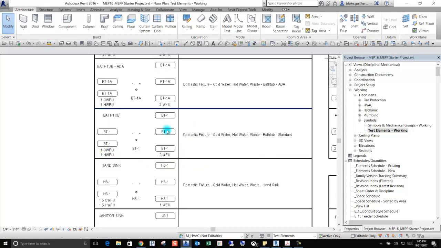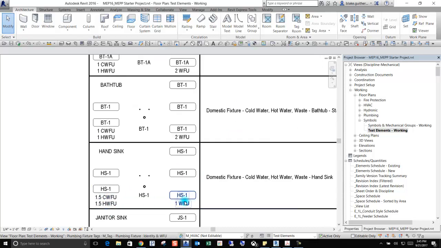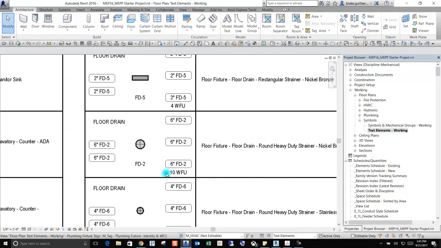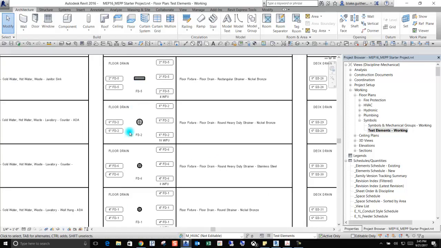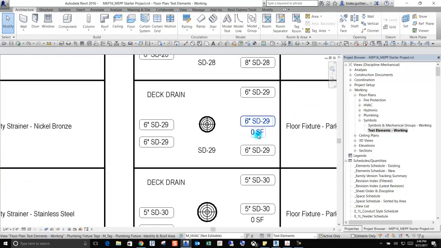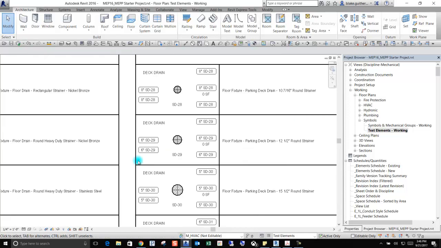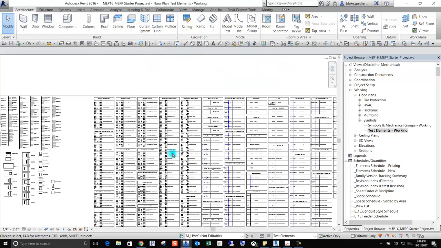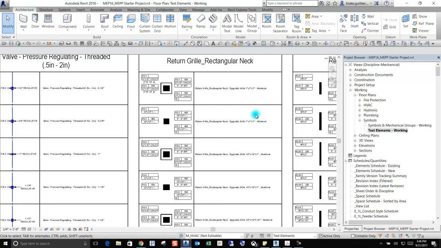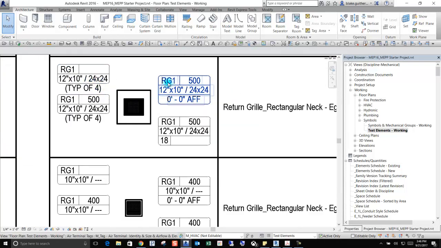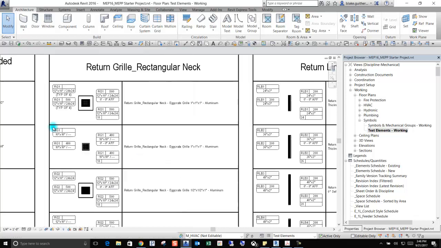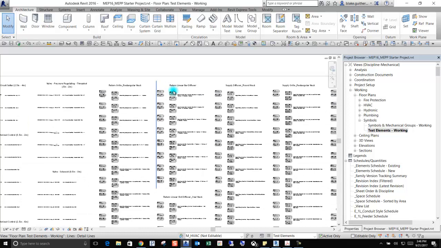So for mechanical, we ended up placing a lot more tags just so you guys could see some of the different information you're going to come across. Floor drains, we have waste fixture units. Things like roof drains, then you're going to start to see areas, for the roof area served by this drain. So looking at a few more things. So once again, all the air terminals placed so you can see how they look. You can see how all the tags function. It's just one place for you.